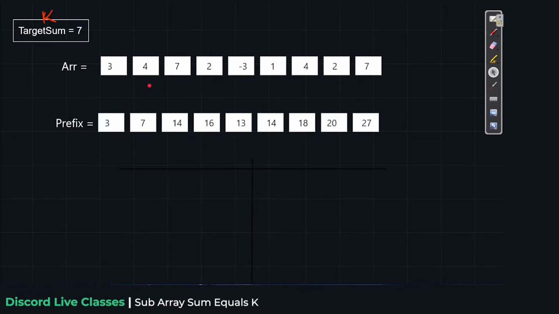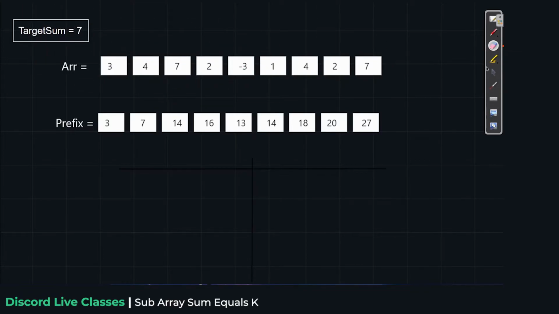So first of all, we will simply calculate the prefix sum. So what is prefix sum? Prefix sum is nothing but the sum till the ith index. Let's say this is our 0th index, 1st index, 2, 3, 4, 5, 6, 7, 8. Now tell me the sum till this index. You are saying till the second index, the sum would be 4 plus 3 is 7, 7 plus 7 is 14. You are calculating like this. What I will do is make one array and store all these things, like 4 plus 3 is 7, 7 plus 7 is 14 here. I will just maintain the prefix sum like this. So let's say this is the prefix sum. I hope you have got this particular point.